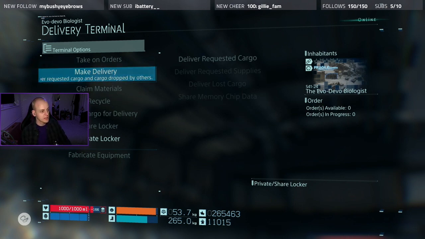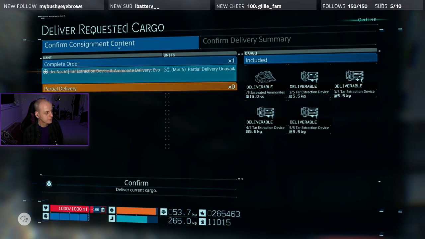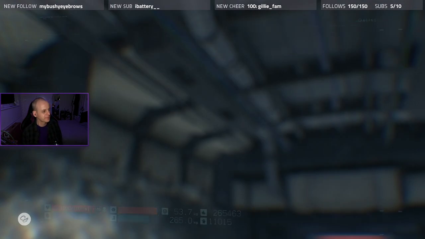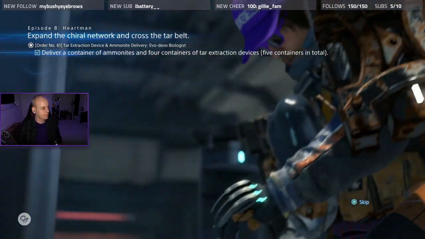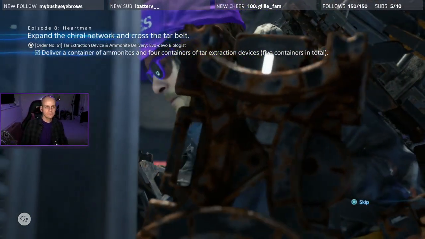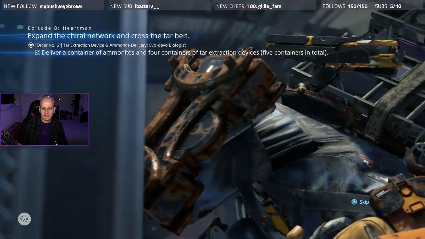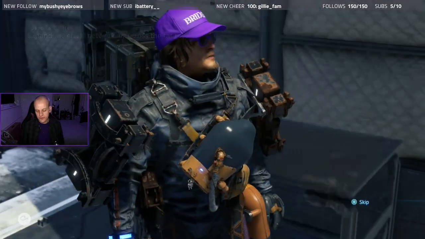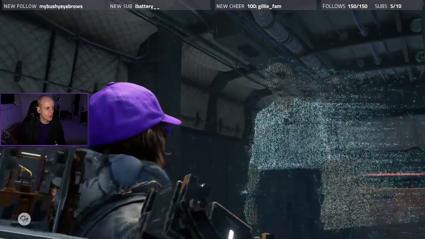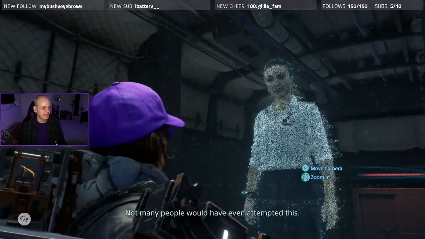Evo-Devo biologist. Would you like some cargo? Yes. Okay, here you go then. Here we go. And then we get our juicy stats. And then maybe there'll be a character that wants to say stuff to us.